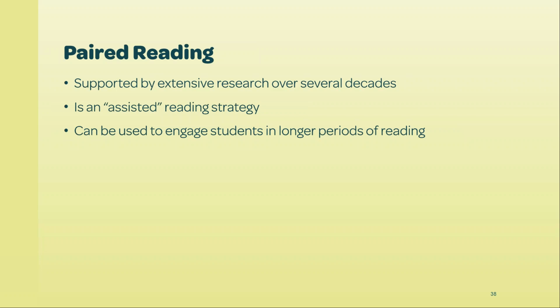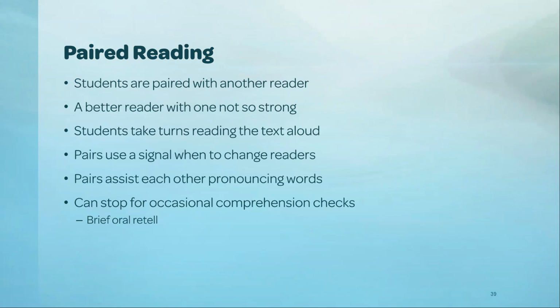The second strategy is paired reading. So there's extensive research over many decades on this. This is also an assisted reading strategy. The strength of paired reading is that you can use this to engage students in reading for longer periods of time than you would, say, with whole class choral reading.